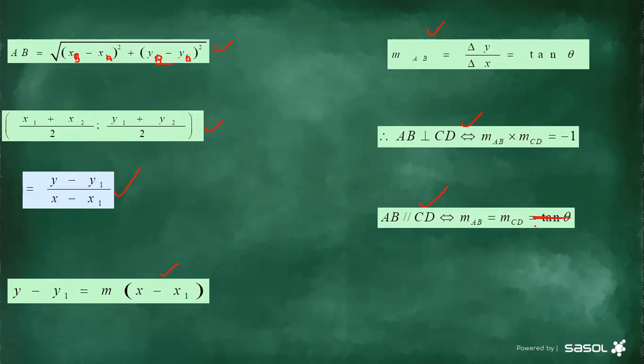And then the last one, just ignore this one, it is just a typing error. In this one, when you have two lines which are parallel, AB is parallel to CD, you must know that the gradient of the first line, AB, equals the gradient of the second line, CD. All right. So those are the formulae that we are going to use to answer questions. The fortunate part is that they are all on the formula sheet. You just have to know when to use each formula that you see on the screen.